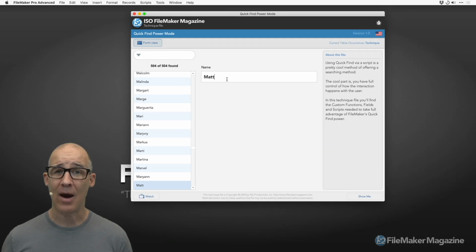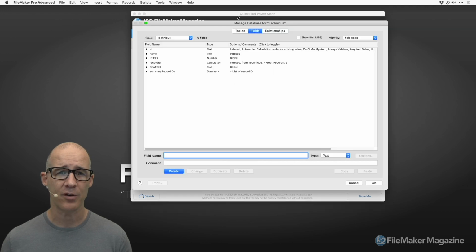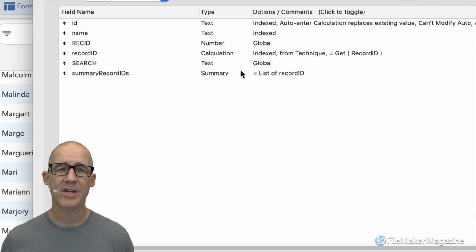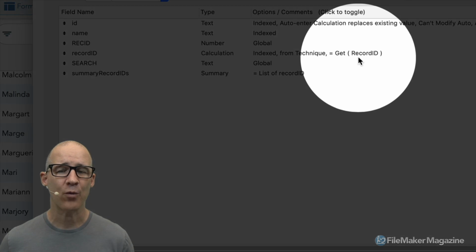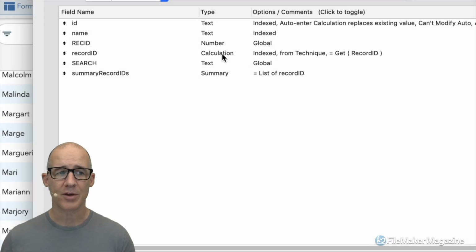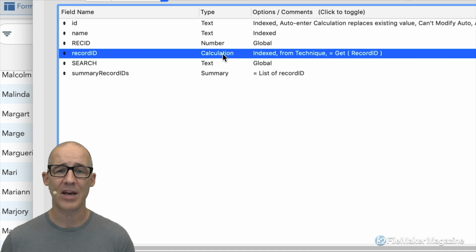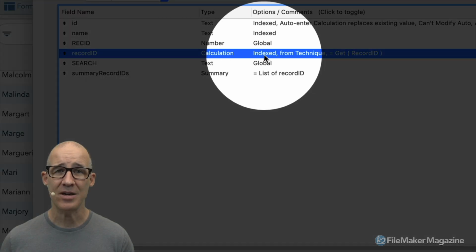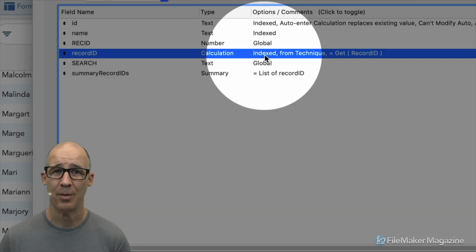And if it wasn't clear how I implemented that, and you're still having a little bit of confusion, let me clarify just a little bit further. There is a function called getRecordID. It is an environment function in FileMaker. It is internal, it is available, it is indexable, and it is free. So you can see right here that I have a calculation that happens to be an index calculation, which allows me to have it be part of a relationship.